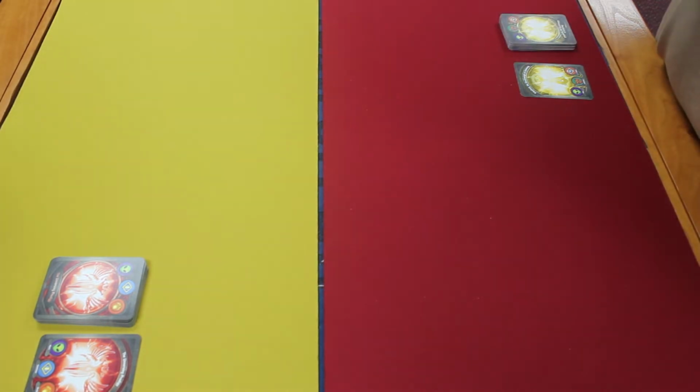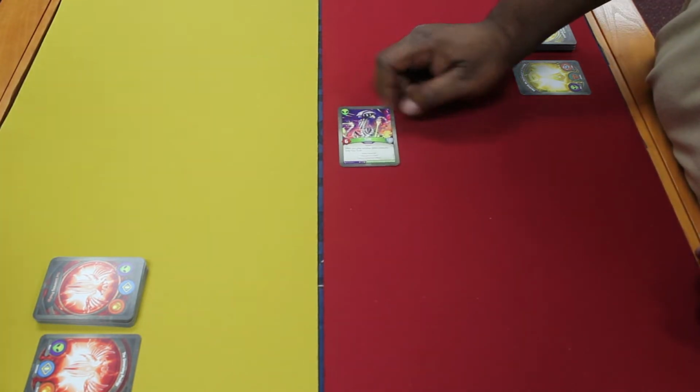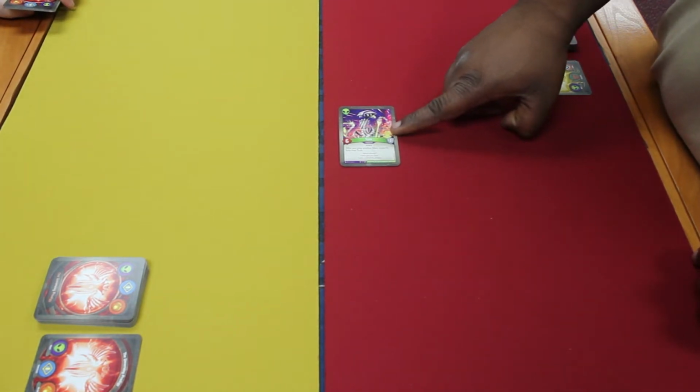Okay, so I go first, and I can only play 1 card. So I am going to choose Mars, and I'm going to play Tunk. And when a creature comes into play, it has to come into play exhausted.